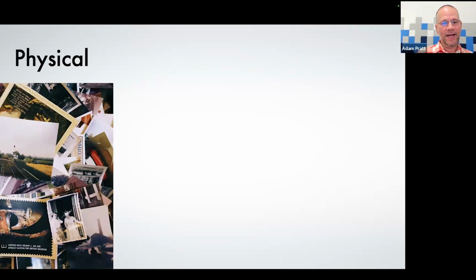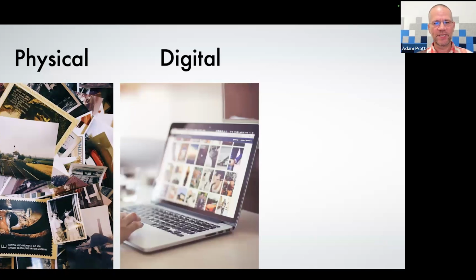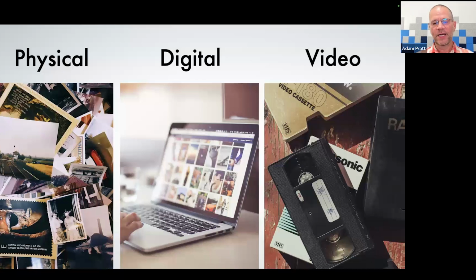So everything that I'm going to talk about and everything that we do falls into three main categories. We've got physical photos, and we see these every day. This could be prints, slides, negatives, albums, scrapbooks, documents, tiny things, oversized things, all sorts of physical photos. Then the second main category is digital photos and videos, coming from phones and cameras, computers, clouds, memory cards, CDs, and so on. And then the third main category is home movies, which come in videotapes, film reels, discs, DVDs, and so on.